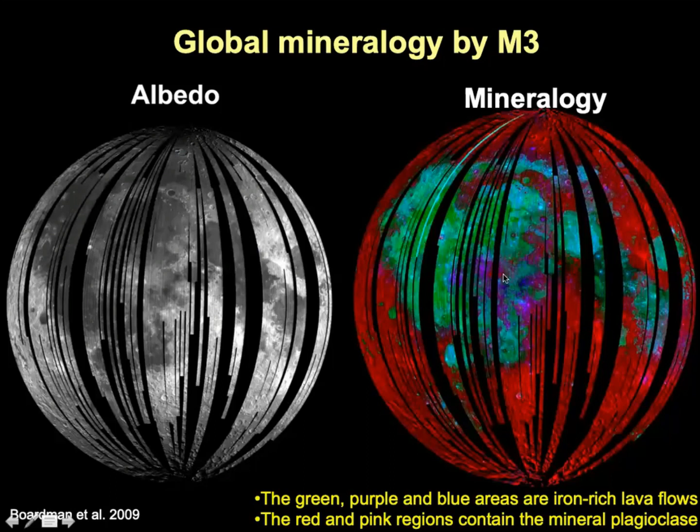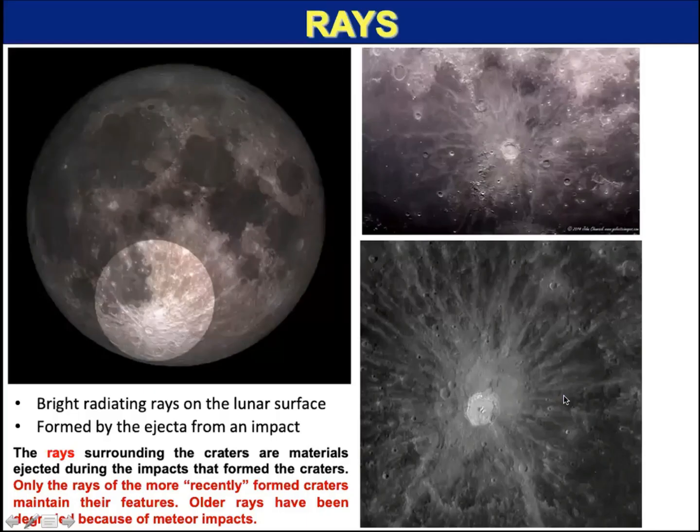This is the global mineralogy of our Earth's moon. This I have already explained. These purple and blue rich regions are indicative of iron rich lava flows. So this itself indicates that within the basaltic region, you have different color compositions, indicating the diverse composition of basalts present in this particular region. Again, the red and pink regions are indicative of the mineral plagioclase. The same concept is applicable here. Sometimes it is pure plagioclase or pure anorthosite, and sometimes with some component of sodium, compositional variation will take place. But in any case, it is mostly composed of anorthite in the highland region.